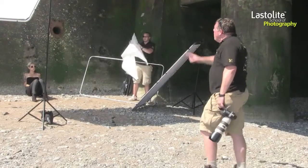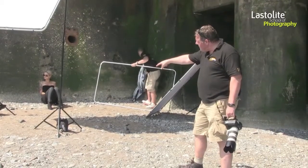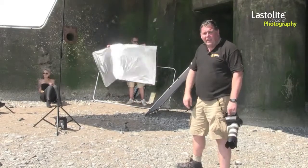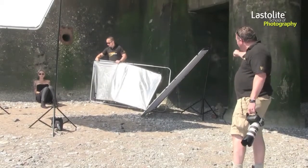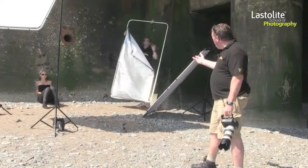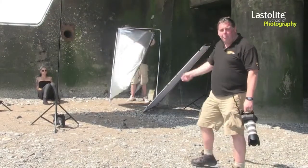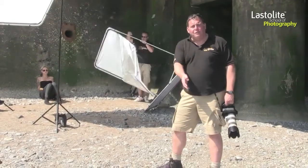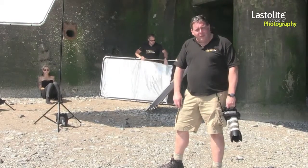Chat about the set for a minute. We've got the diffuser coming in here. They're on two light stands. They're just being used with some sandbags to weight them down. A little bit of breeze. That's a big panel. It's going to blow if you don't weight that down, of course. Then we've got the other reflector, the 2x1, a silver white again. That's to add the detail just into the background. And in fact, you would think, well, why are you using this kind of background here when you've got loads of space to work? I tell you what, that is a perfect background. Why I'd be dragged for a 3 hour drive by a client to say, I found the perfect location for you. And it's got lovely green textures and this, that and the other. And you get there and you think, God, we could have done that in Photoshop, you know.